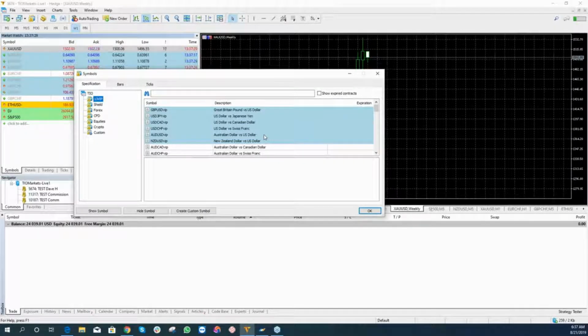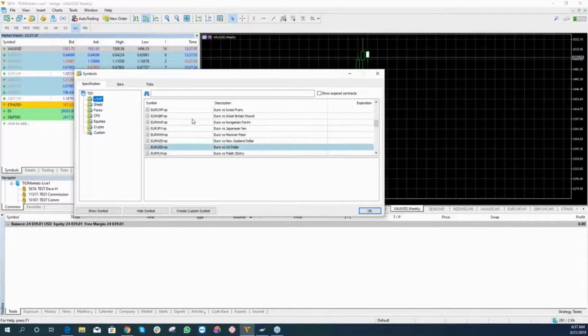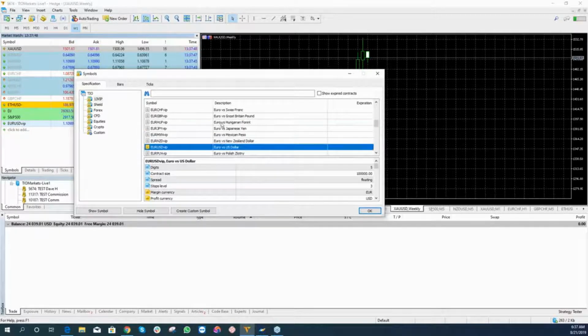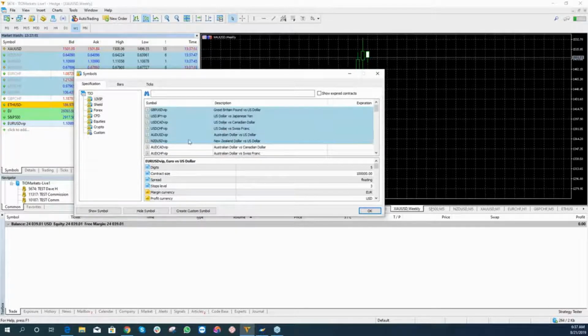So, let's say, the most liquid, probably the most popular pair to trade is Euro against the US dollar. That's always a popular one. Let's add that. Just double click, that becomes yellow, and you can see over here on the side it populated. Let's say we wanted to also add Australian dollar against the US. Again, just find it, double click, you can see over here it's populated, and we're good.